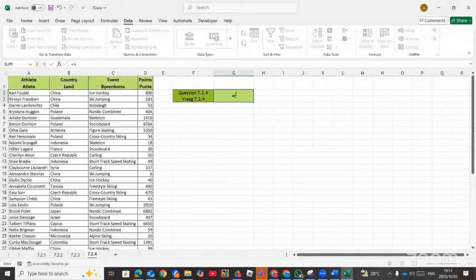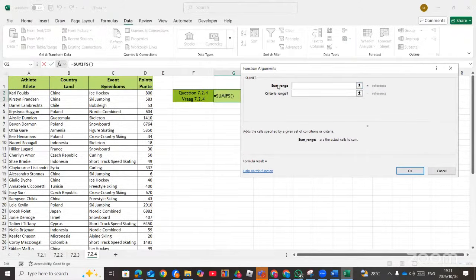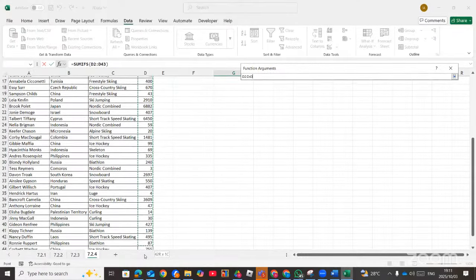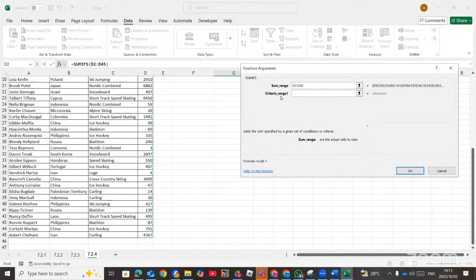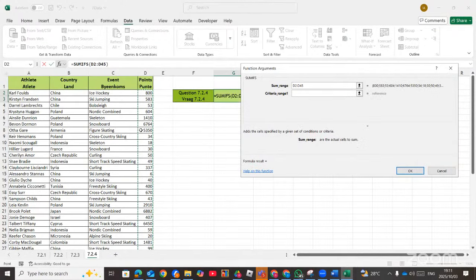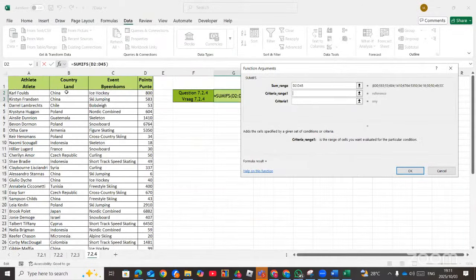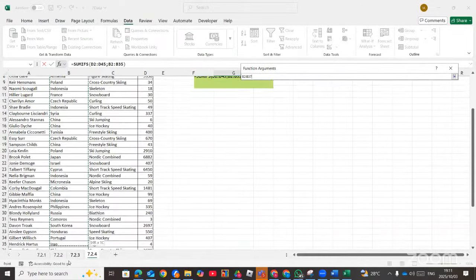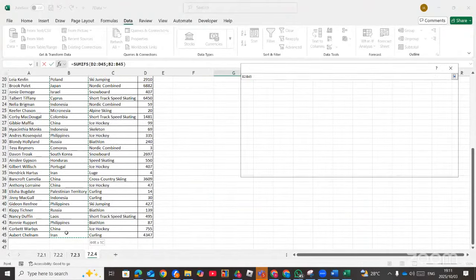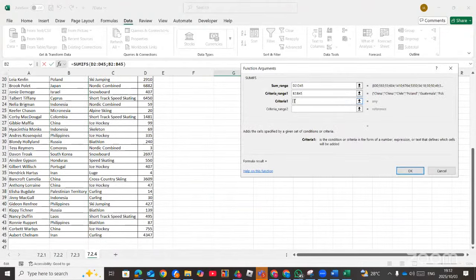Now let's go to 7.2.4. Equal sign, sum ifs. And then the sum range. They say the total point. So you select them. And then the criteria range 1. They say hockey event or China first. Yeah, for China and ice hockey. So you can choose any of them. So we use the country. And China, I can say star CHI star.